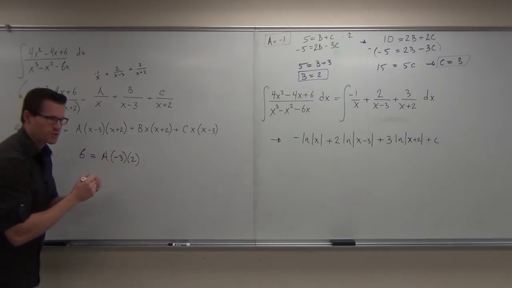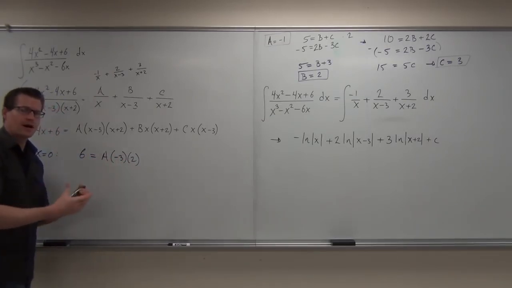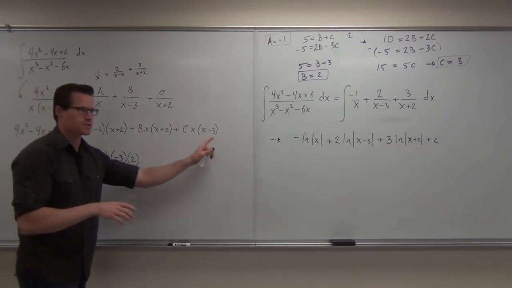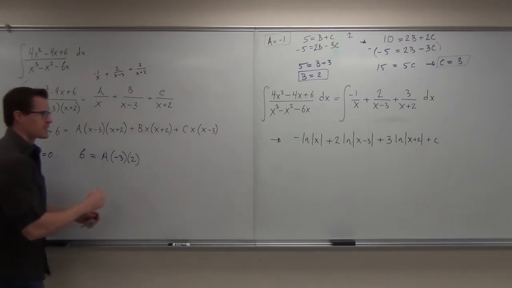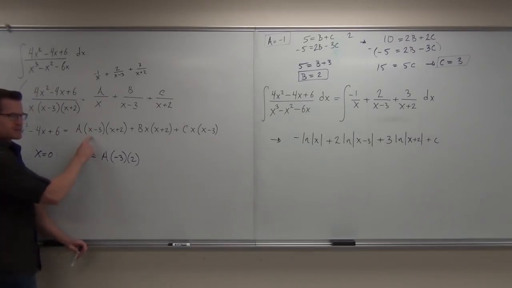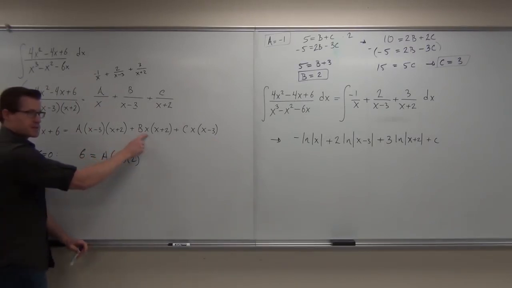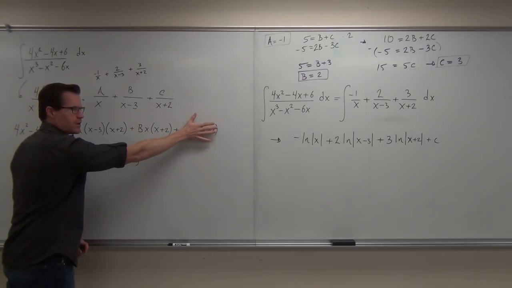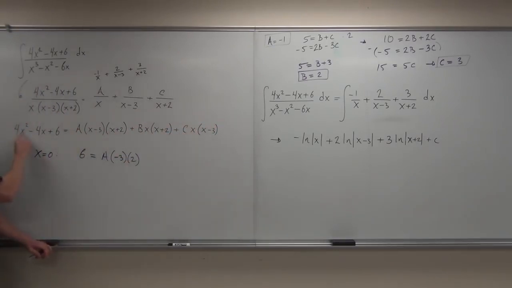Let me go over it one more time to make sure you're with me, okay? Plug in values that make some of your factors go to 0. You will have repeated factors, okay? So I'm thinking, hey, the easiest one to plug in, if I plug in 0, this is not 0, this is not 0, but this is. 0 times anything is what, folks? 0. This whole thing's gone. This is also 0, this is also 0. So if I plug in 0, 0, 0, 6, got it.